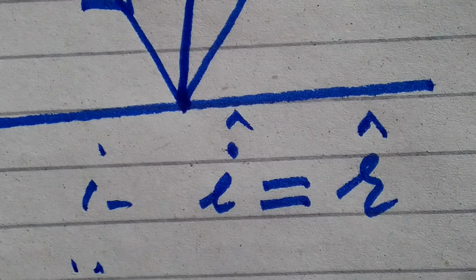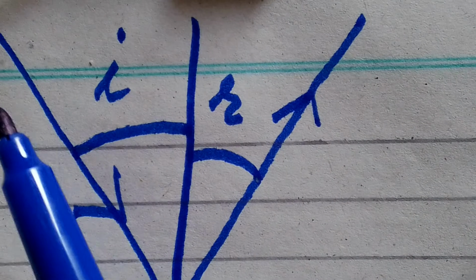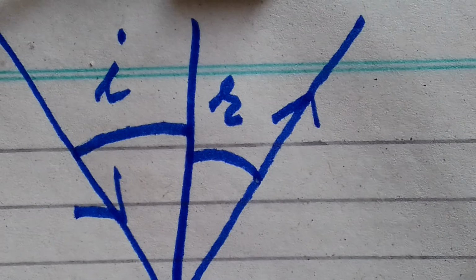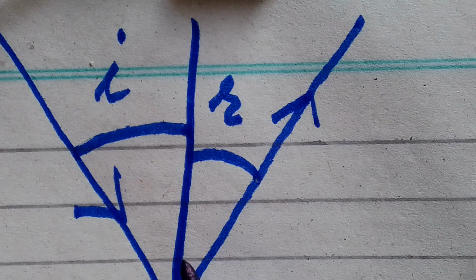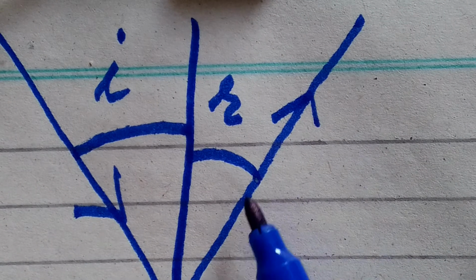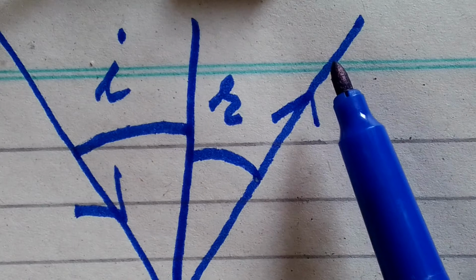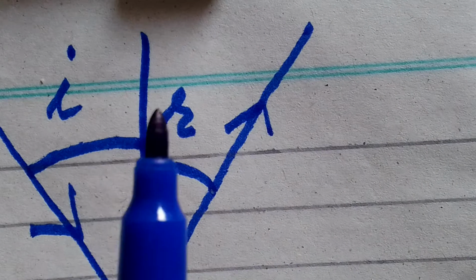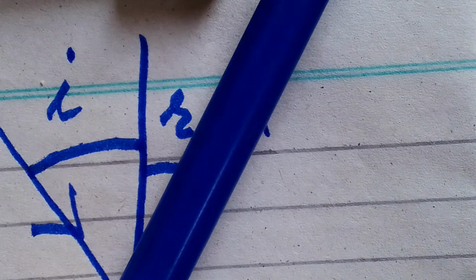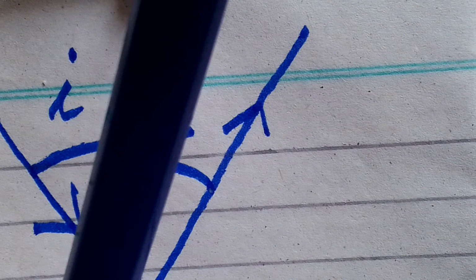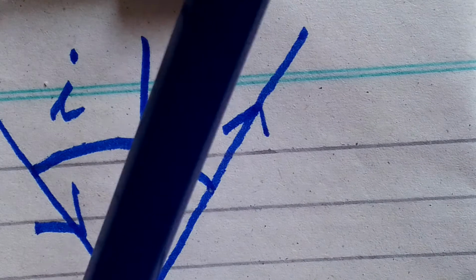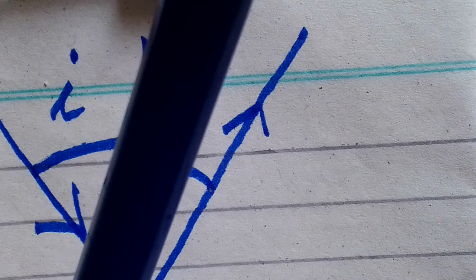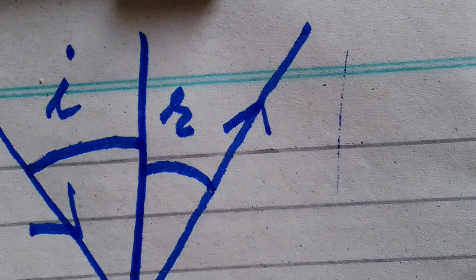And number two thing is, if we see the incident sound waves, the normal at the point of incidence, and the reflected sound waves, these lie in the plane of this page. These sound waves do not come out of the page. Are these coming out of the page? No. These will not come out of the page. And this thing is known as, these waves are planar in nature.